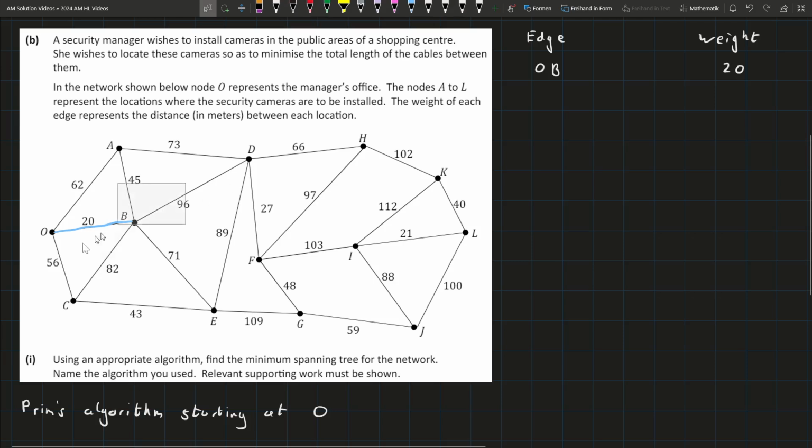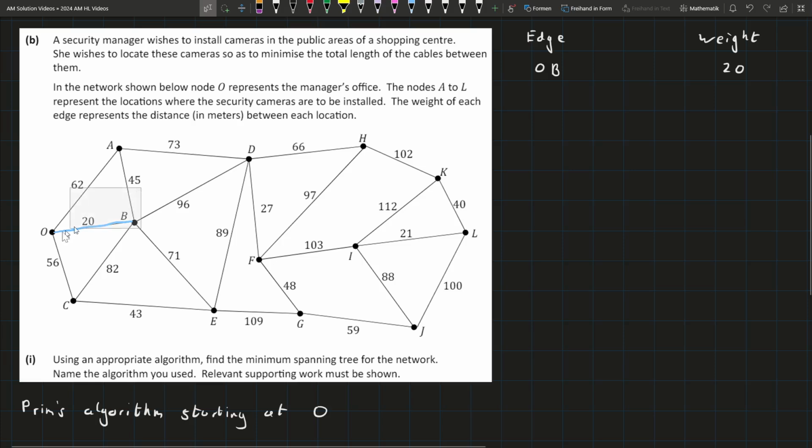Okay, and we added it to our network. Now we look at anything connected to this blue line. I'm just doing it in blue. I'd recommend that you do it in pencil first, because if you accidentally scribble over one of these letters and numbers in pen, you obviously can't rub it out, and then you've lost the question. So do it in pencil first, and then in a blue pen to make it clear for the examiner. If you do it in a black pen, you might not be able to see it against these lines, and red and green sometimes don't get scanned, so it's just blue.